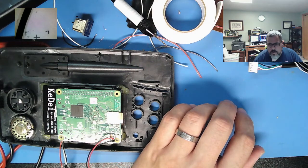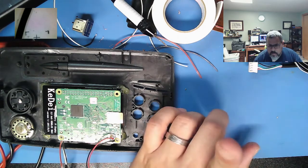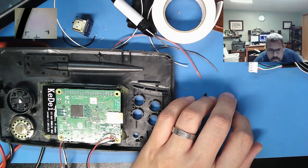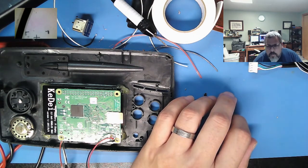Units. Millimeters. Okay, maybe I'll share my screen here so you can see what I'm actually doing. Might be useful to the younger people. Alright. OBS. I'm gonna do window capture, not video capture. Alright. That's a little big.